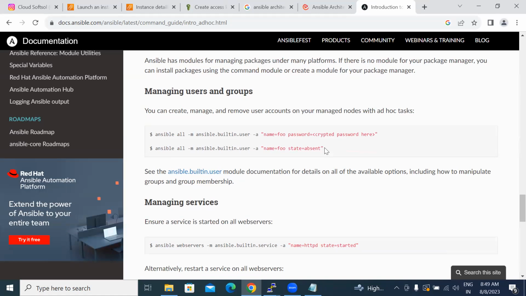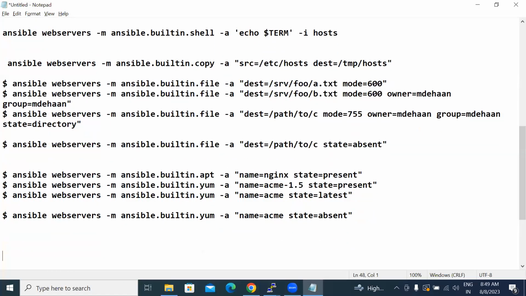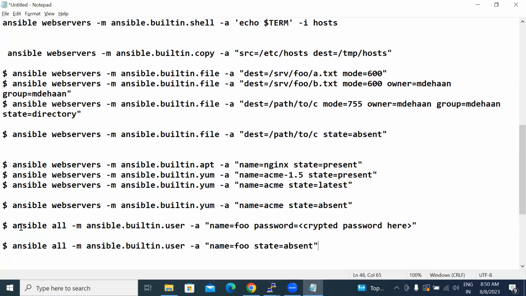We have a lot of modules here, and we need to know 40 to 50 module names. Say here command is a module, apt is a module, file, copy, shell. Like this, rich modules are there. In this case, what is the module we use? User. Say useradd command, and we can set the password. All these we can do.